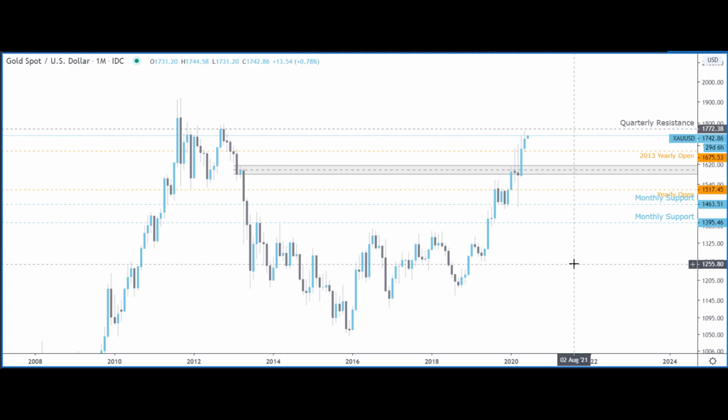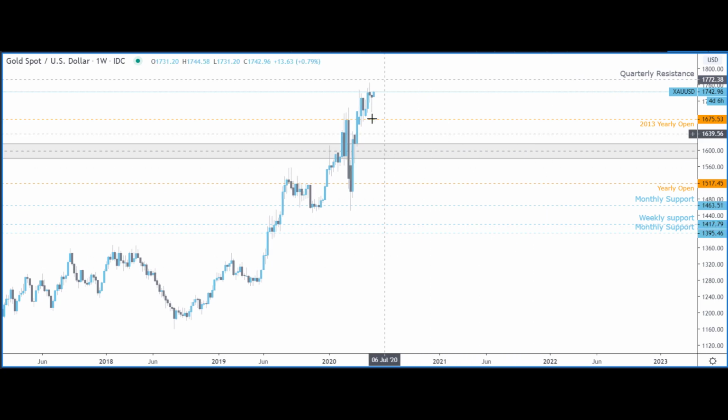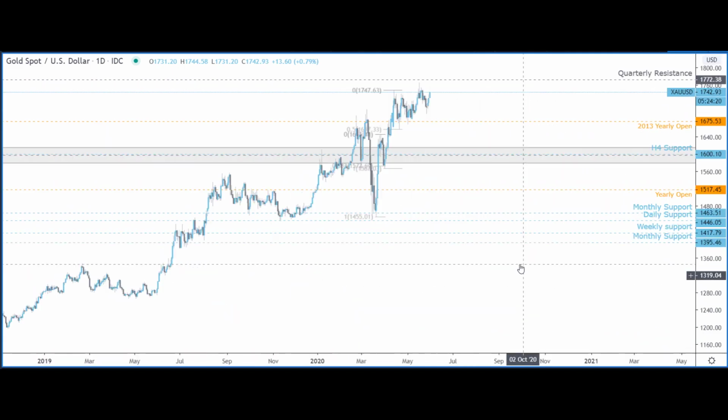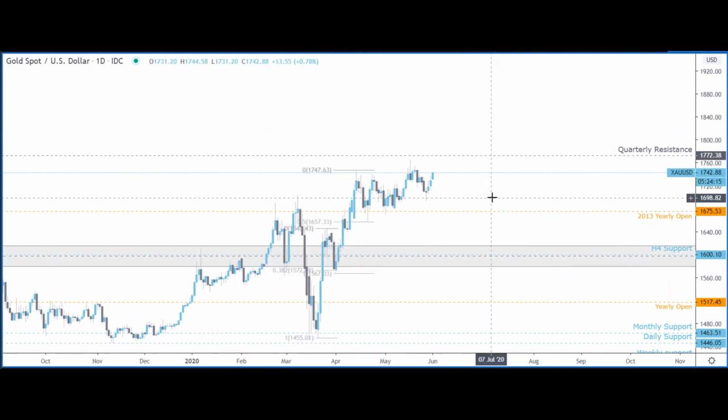Just play it. So we're looking at gold on the monthly time frame. We found support above the 2013 yearly open, and we've been testing this very strong level. This is the level 1770, which we're looking at for price to find resistance, and we are currently finding resistance there. Nothing too special on the weekly either. We did make a strong weekly close a couple of weeks ago, but since then we have only been consolidating. If you drill down to the daily, it reflects the same thing. I mean, it's just a consolidation.